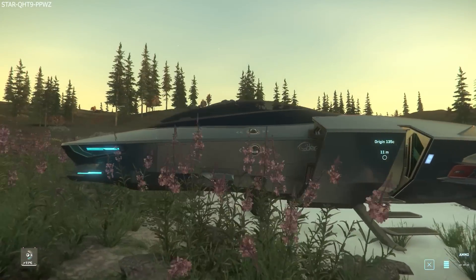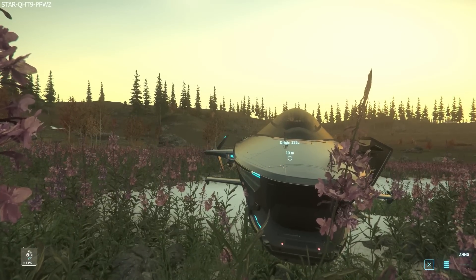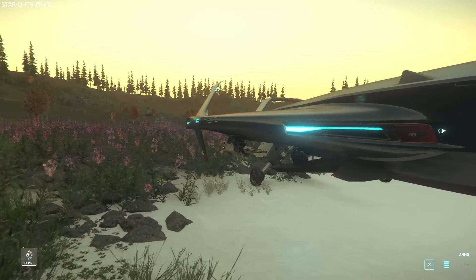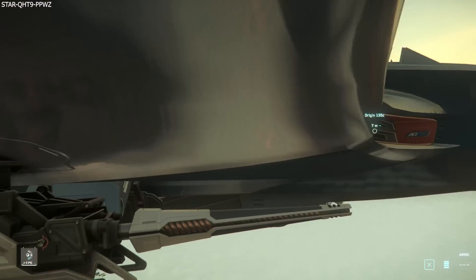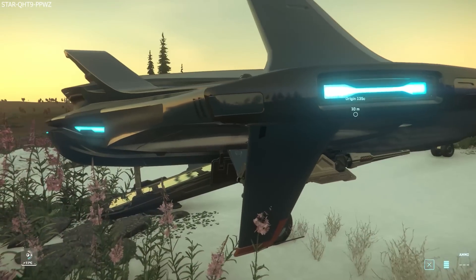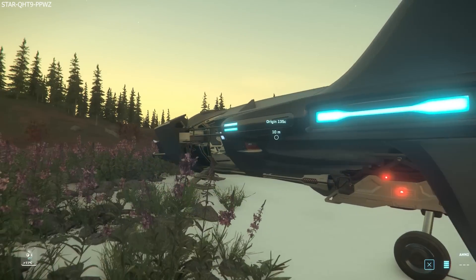We will look into comparisons between the 100i, the Aurora, and the Mustang. The 135C is just such a nice ship. It only has basic weaponry — two M4 size-two bearing repeaters, which are down here, which you can take off the gimbal and put on a couple of size-three weapons, which is what I tend to do. I use a flight stick, so that's a good option. It also has the usual two Strike Force missiles. The 125A gets an extra four missiles — six in total, I think.